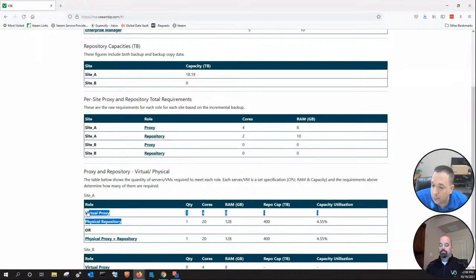Now keep in mind, up here, you do have a virtual proxy and a virtual repository, or you can do a physical proxy and a physical repository. So this is very important. If you notice that the repositories require the same amount roughly, whether it be a physical proxy or a repository.